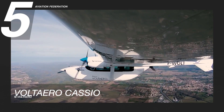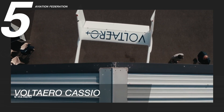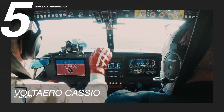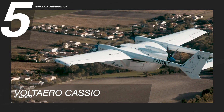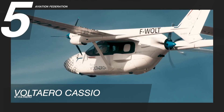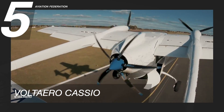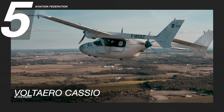A slender, capsule-shaped fuselage and four wings distinguish the Casio visually. A tailplane attached to the fuselage with twin outriggers is a striking design choice. Volt Aero CEO Jean Botti says unveiling the Casio production design represents the latest step in their development of a completely new family of aircraft. The four-seater variant of the Casio 330 will be released first, with deliveries scheduled for the end of 2022. No price is stated yet, but the company estimates lower ownership costs than conventional planes for this hybrid electric aircraft.